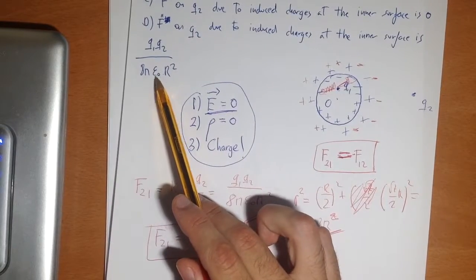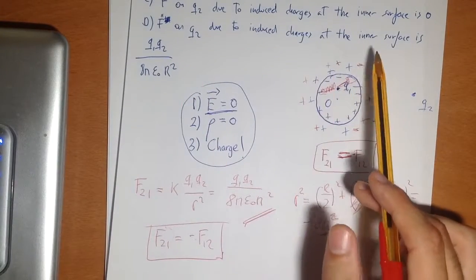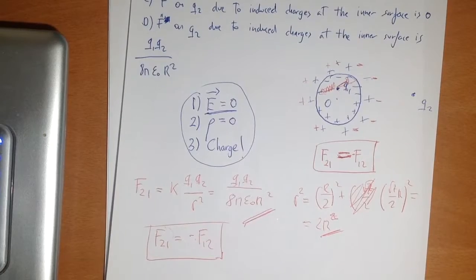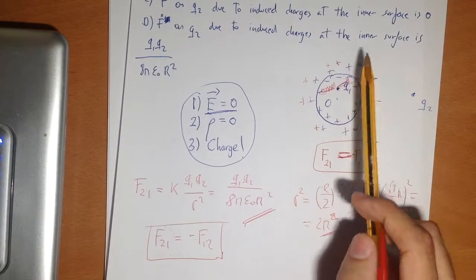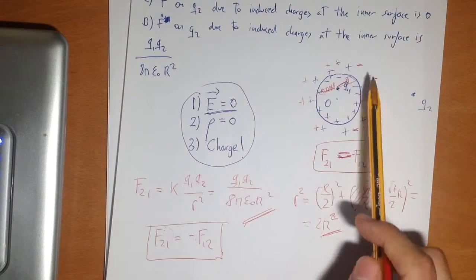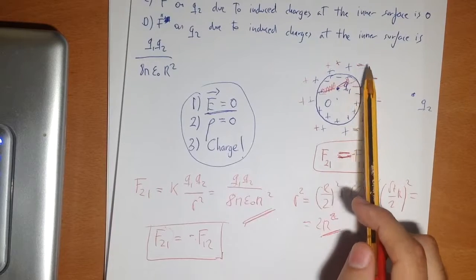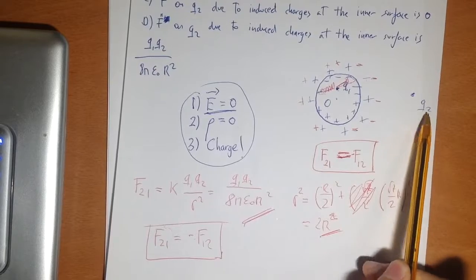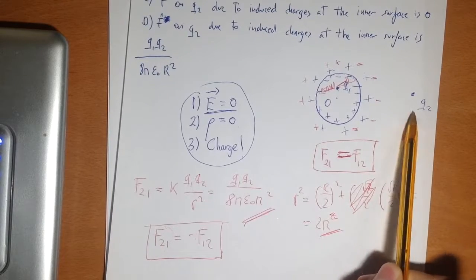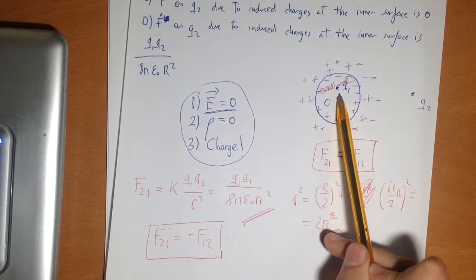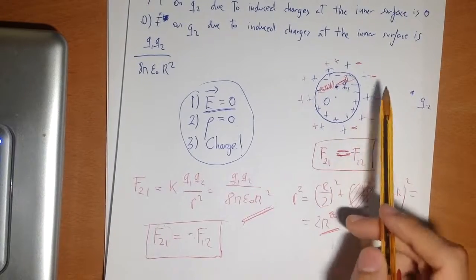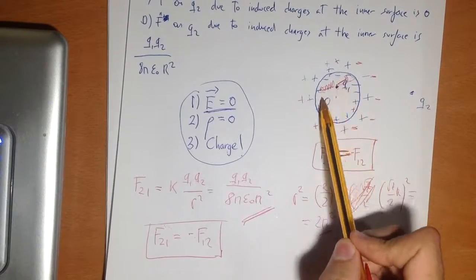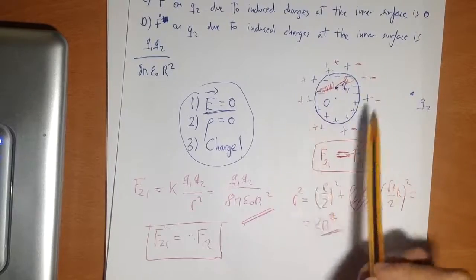And what happens with this? This is true, because we just calculated this case, but working with the outer asymmetrical charge distribution induced by Q2, while this time we're working with the asymmetrical charge distribution induced by Q1. So it's the same case, but now we're working with the inside one instead of the outside one.